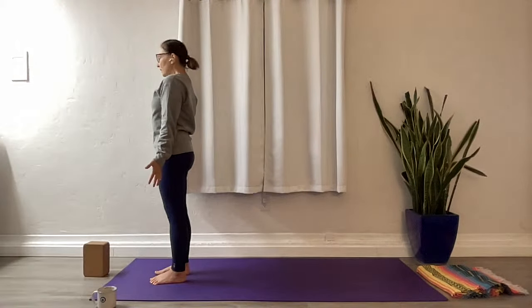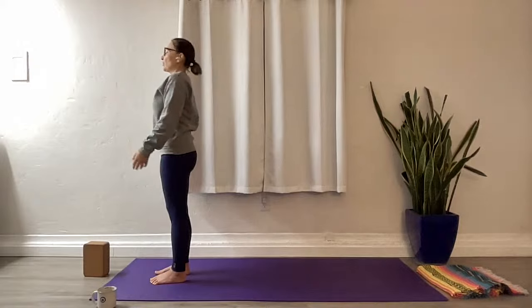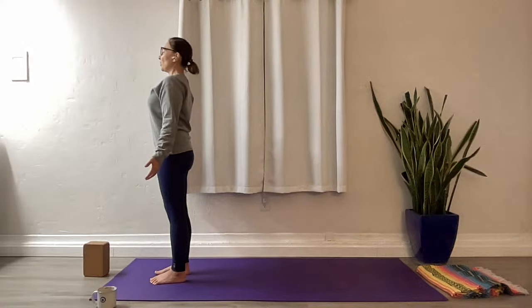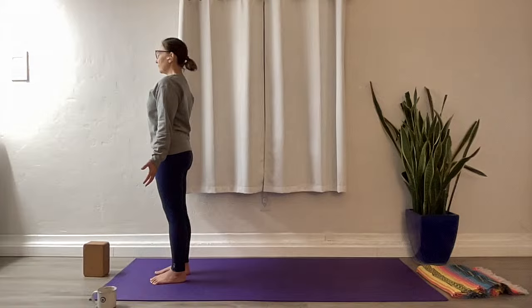Almost like you're being pulled downwards from the feet. And then the other way — the crown of the head, without your chin tilting, pulling upwards. So all of a sudden, everything in between starts to open up. Open your heart — shoulders back, shoulder blades down the back. Chin is in so the head's not tilting forward. Get connected to your deeper abdomen — just kind of hugging around the spine, squeezing into the center. Eyes are closed, breath is steady. Soften your facial muscles.